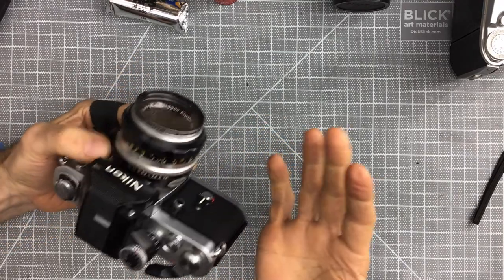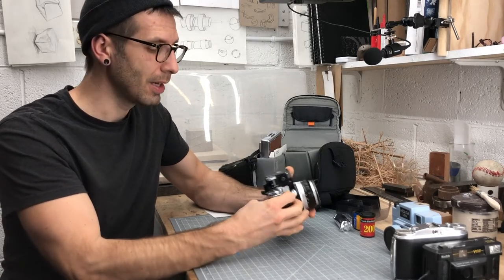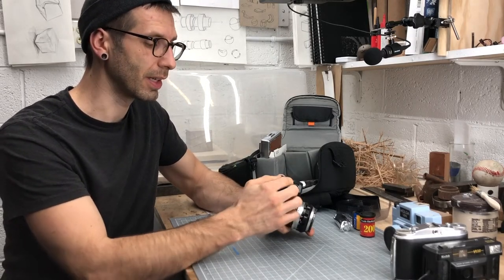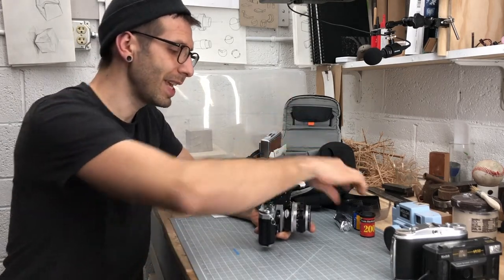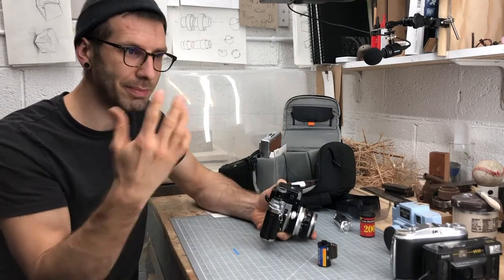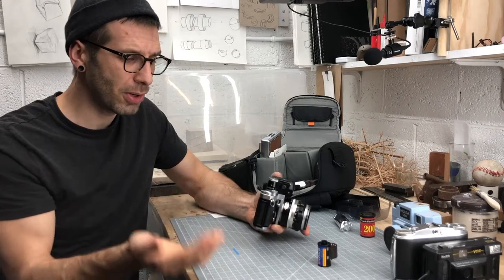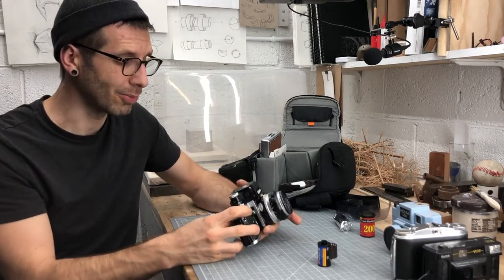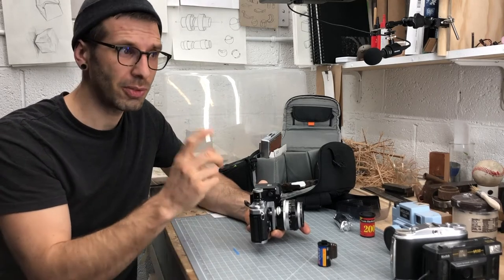As I'm working through the aperture rings, make sure the aperture ring is moving. Make sure your shutter speeds are moving. Run through a couple of shutter speeds. And before we do anything with film, I want you to actuate that shutter a handful of times. You know what? Make it 50. Actuate the shutter 50 times. Before you stick an $8 roll of film in that camera and waste it, you want to make sure that the camera's actually shooting roughly accurately, right?